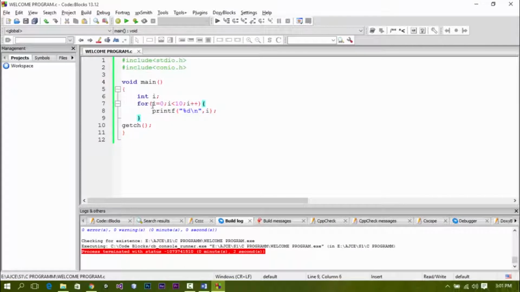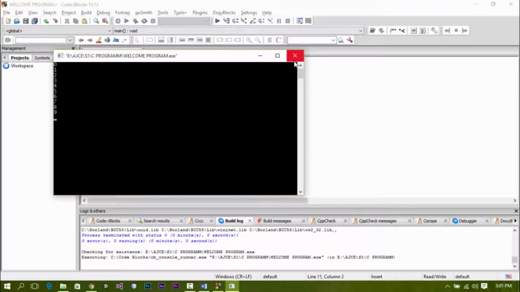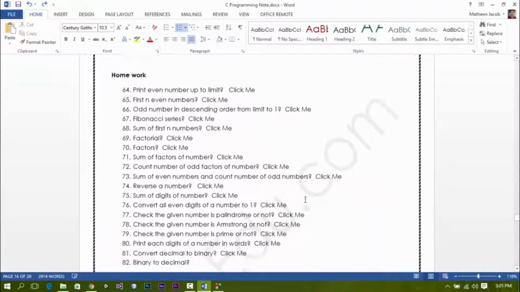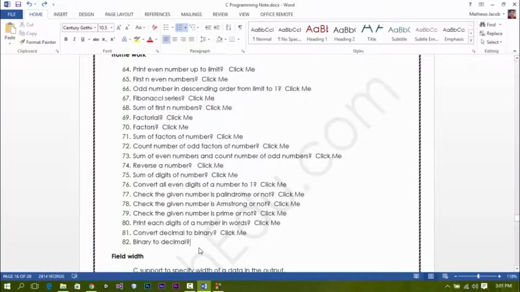Here, the value of i equal to 0, the maximum: if i is less than 10, print the value of i. Build the program, run. Do all of these questions yourself.